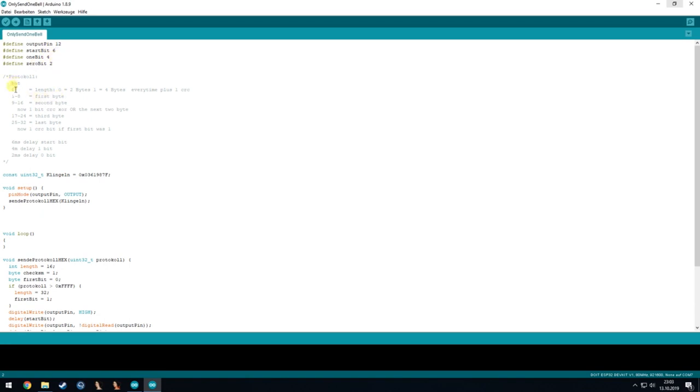And then there's a short description of what the bus looks like, and also here again the length of the bits. And it will just describe again, so the first bit is describing the length of the command. If it's 0, they are getting 2 bytes, and if it's 1, they are getting 4 bytes, plus the CRC of course at the end.